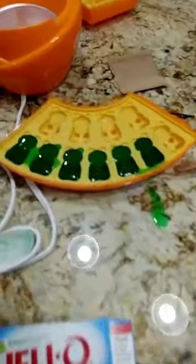So for now, we have only green, and it's only going to be a few colors. You should get a few colors of these. But only use the ones that are sugar-free. And the sugar-free ones just look like this. As you can see, my camera lighting's really bad. Hold up. Just over here, it says sugar-free. You probably can't see it, but there's a circle right there and it says sugar-free. It's a small pack.